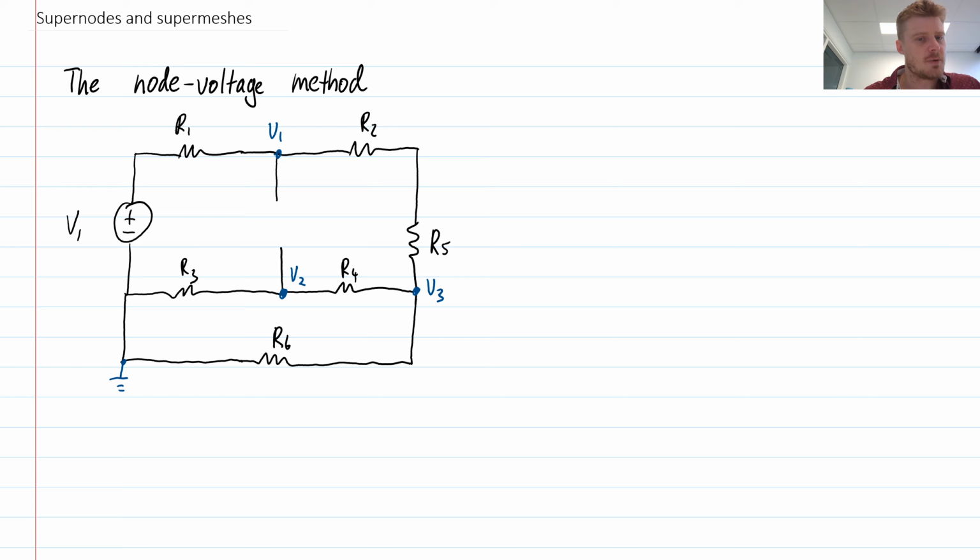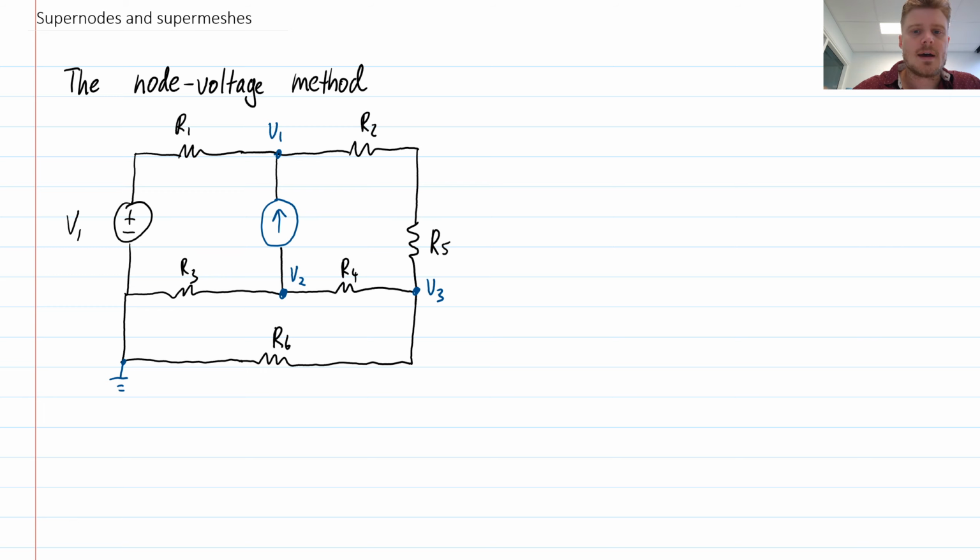So just rewinding back to the node voltage method. Suppose I have a circuit like this one, then the way that I analyze it is going to depend a little bit on what's actually present in the circuit. As an example, if I had a current source in the middle of this circuit, then let's think about the implications of how we would analyze this.